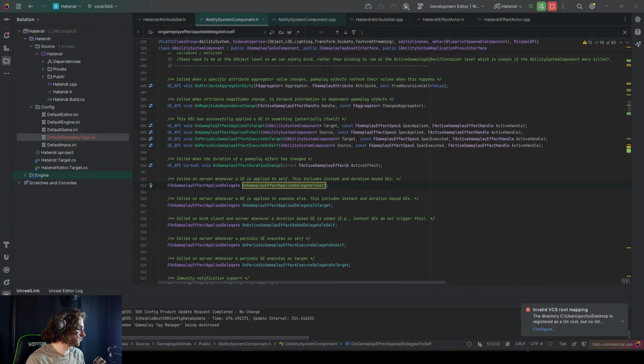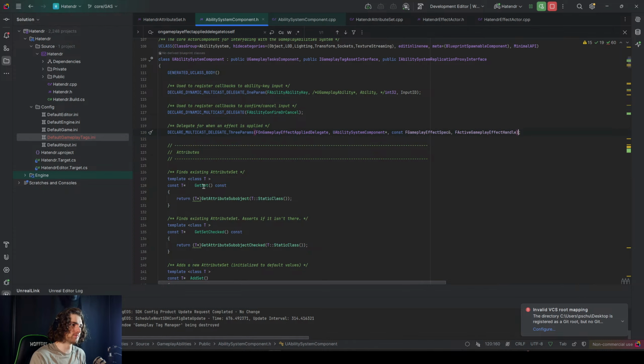I understand the step we're doing now, but I'm not sure why we are doing that. But anyway, I'm going to go here. Three params, interesting. So we're going to need these three parameters to use this delegate.